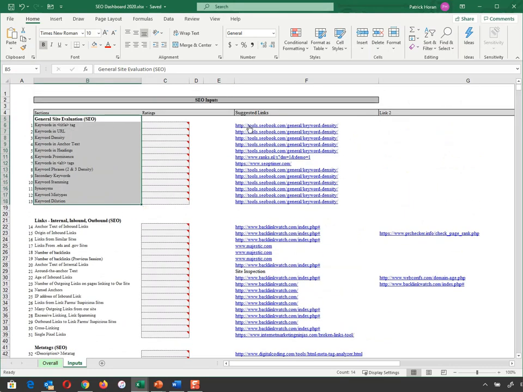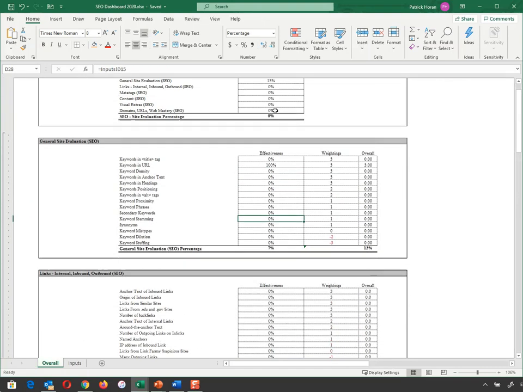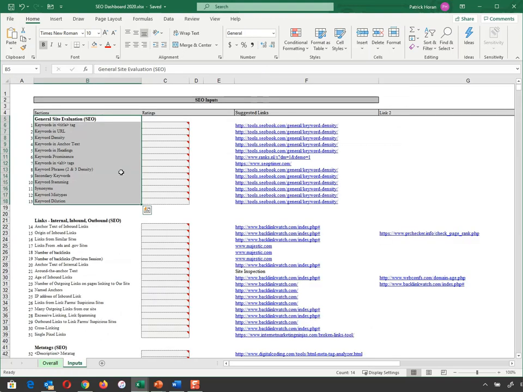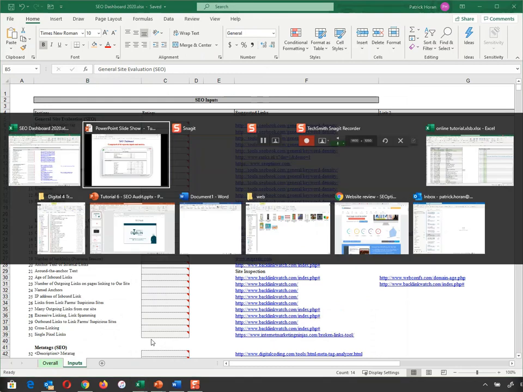In nearly all of the cases, there is a suggested link which will help you calculate this particular figure. And more importantly, there is a spreadsheet called the SEO Dashboard Assistant, which will actually help you step by step to create the information in here. Okay, so I'm going to do the first 13 of these, and the SEO Dashboard Assistant will help you do the rest of them. As soon as I start putting figures in here, it will affect, of course, the figures in here, and will affect the overall mark as well. Okay, so I'm going to jump back to PowerPoint.